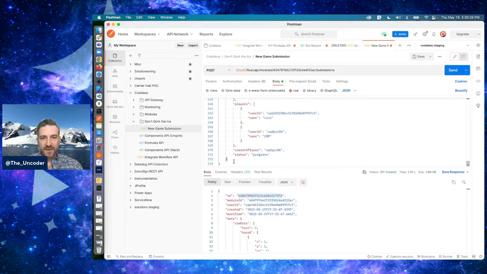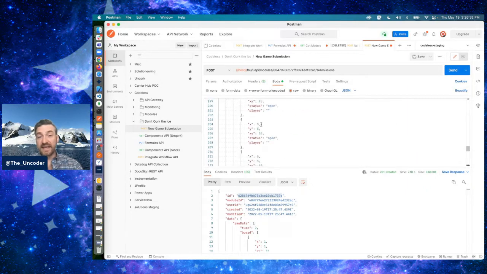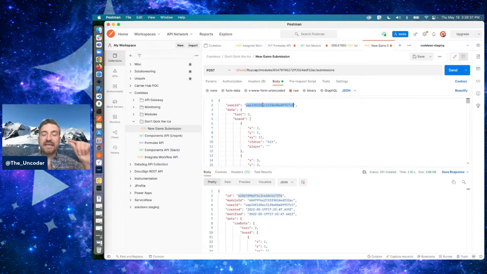And I'm just going to come here and replace the data attribute with the data that I just copied. And I'm going to keep the user ID. This user ID is the user that I have on my side that's playing the game, the user that I was just logged in as, right? Because when you create submissions in Qork, it's going to use the user ID of whoever is currently logged in. Unless you supply a user ID, you can override who is the owner of a submission by passing in a specific user ID.